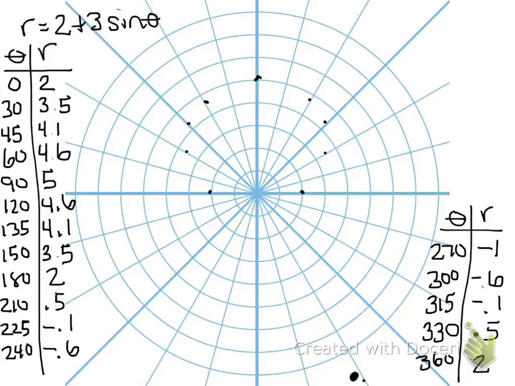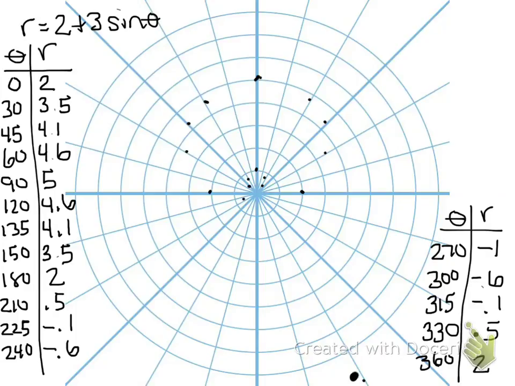So what's going to happen as we keep going through here? Well, we have 0.5, 210 degrees. So let's see if I could even get this to plot on there. That's pretty close. Okay, negative 0.1. So I'm going to go to the left. Yikes, negative 0.1 and go around 225 degrees. That's going to take me right in there. Then I'm going to go negative 0.6, 240, about there. Negative 1 to 70 is up top there. Negative 0.6, 300. Negative 0.1, 315, getting really tiny in here.